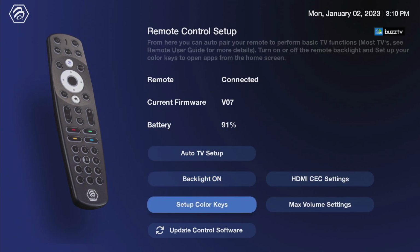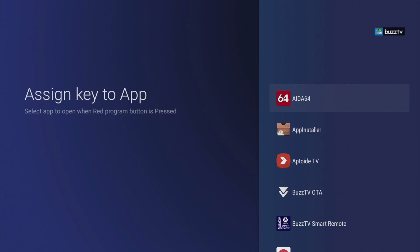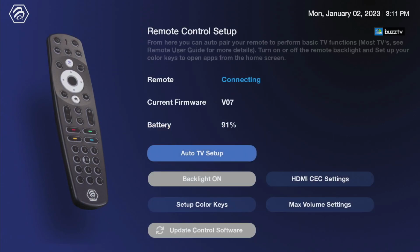Another part is set up your keys. Now this is really cool because you can set this up so you can open different apps, but you have to understand that once you set up your app, that button will no longer work inside of your Buzztv app. So it's really cool if it says unidentified. This way it will be working inside of your Buzztv app, which is really good.